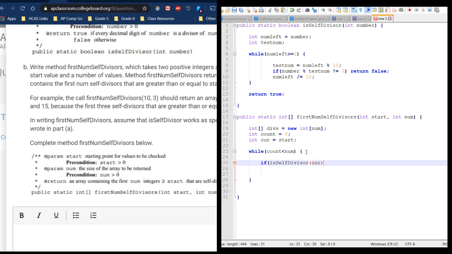If it is a self-divisor, then let's add it to the array. So let's divs, and we can use count as our index because it coincides with the number of things that we found. So it's going to start at 0, divs count equals current.